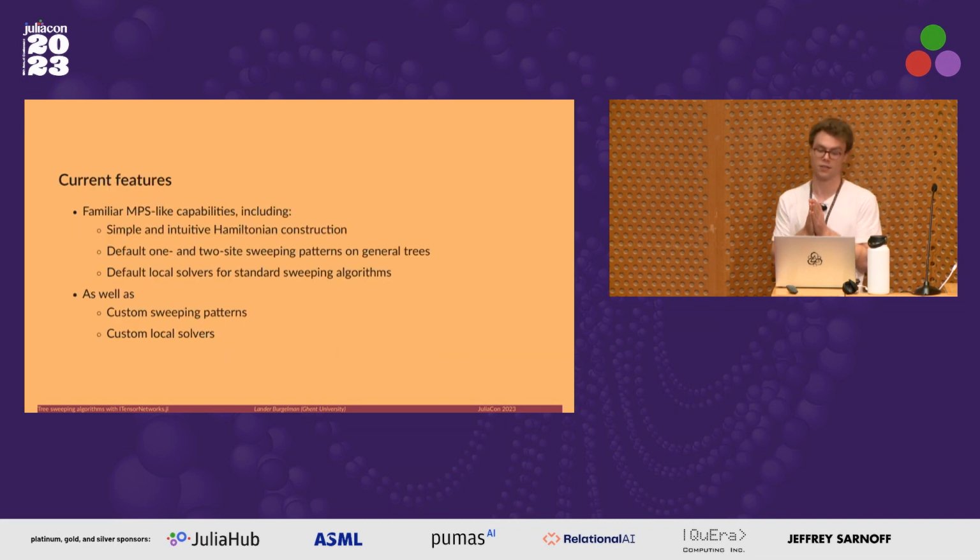So in ITensor TDVP, starting from a while back, you now have all the familiar MPS-like solver capabilities, such as simple and intuitive Hamiltonian construction, some default 1- and 2-site sweeping patterns on general trees, and all the default local solvers for all the algorithms you already know, as well as some new support for just customizing things in whichever way you want.